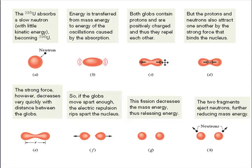So if these get far enough apart, the repulsion from the electric force will dominate over the attraction from the strong force. Once they reach that critical distance, the electric force dominates, pushes the two parts apart to the point that they actually split into two separate nuclei. And then the strong force pulls those two nuclei around into being more spherical shaped. Once they've split like this, generally these first two daughter nuclei are extremely unstable and will decay essentially immediately by ejecting out some neutrons. Also, just keeping energy and momentum conservation both consistent is easier to do when you have more constituents. So they're going to tend to spit out some neutrons to conserve both energy and momentum.